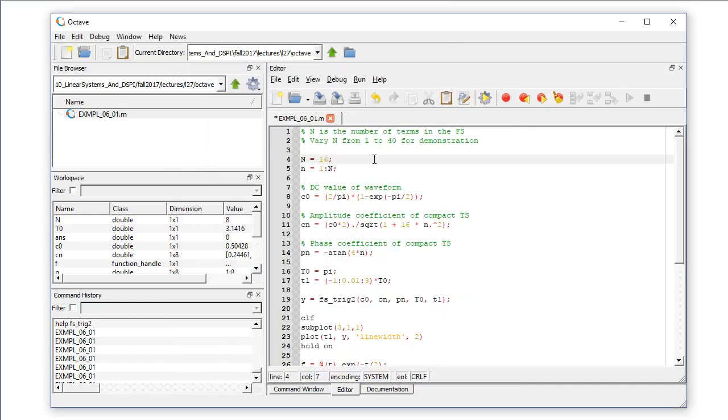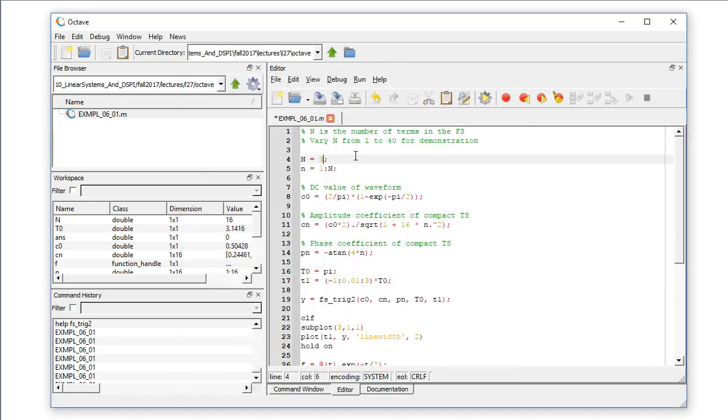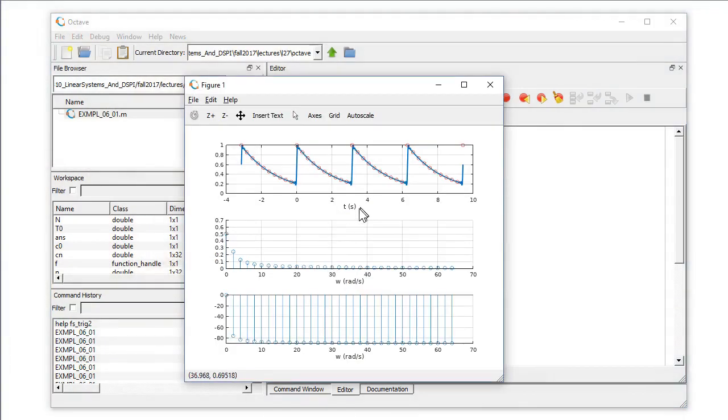Double this to 16. Redo the plot. And now I'm getting, visually at least, a pretty good approximation to the original function. My amplitude coefficient here at the 16th harmonic is pretty small in comparison to some of the lower harmonic amplitudes. Double this one more time. This is now getting close to the original case that we used where there were 40 terms used in the approximation. Again, here, pretty good results, at least visually.